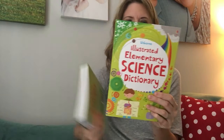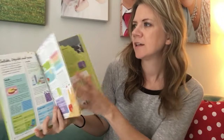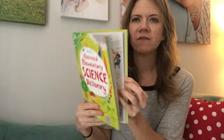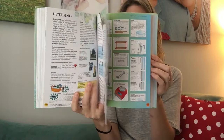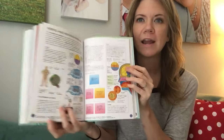In that same format we have science books — an illustrated elementary science dictionary covering solids, liquids and gases, circuit diagrams, how atmospheric pressure works, and more — all in a very friendly format. Then there's the illustrated dictionary of science, which is a reference companion for physics, chemistry, and biology. It's a great study guide as kids get older, with all the key material.